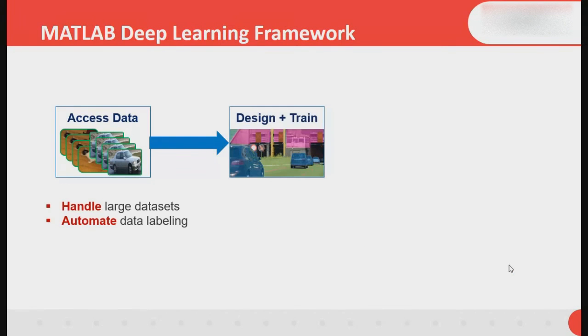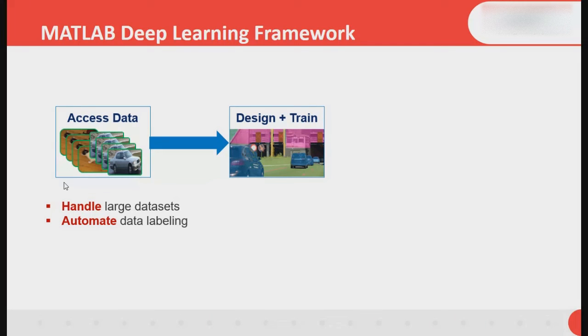So this is the framework, access data. Access data is a good thing in MATLAB. Let's say you have thousands of images, or maybe millions of images. If you load all images at a time in MATLAB or in any software, your system will hang, right? Because your RAM will be full. So in MATLAB, you can create an image datastore, text datastore, or a simple datastore of any kind of data, and you can extract data in batches.